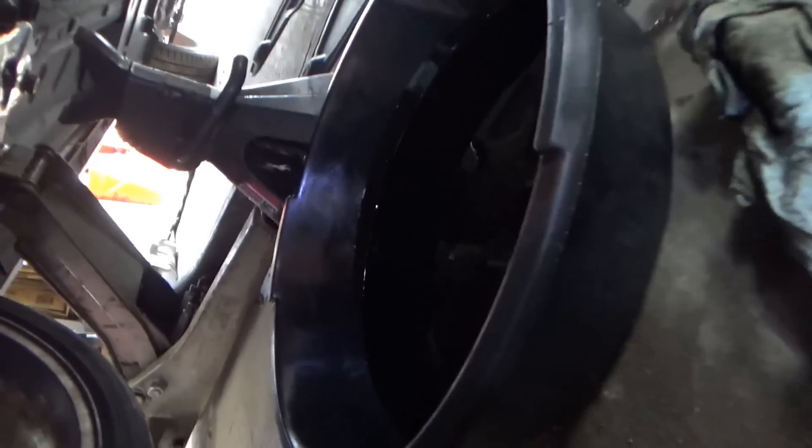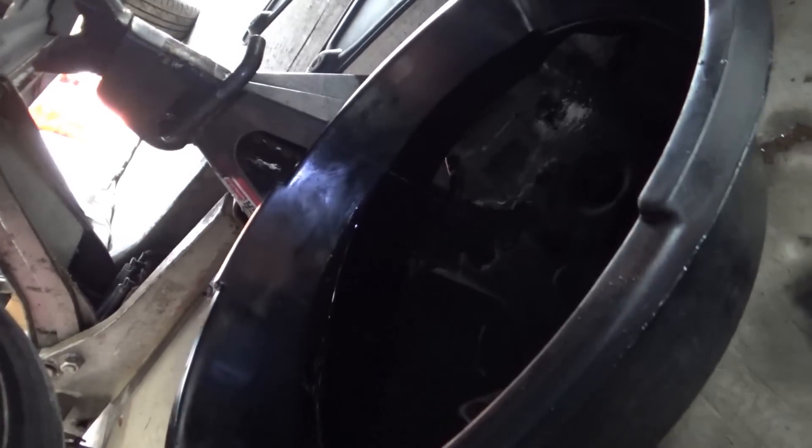This is all that came out — about maybe a quart and a little bit. Keep in mind when I first diagnosed this car I saw there was no oil, so I dumped 2 quarts into it. There's still nothing on the dipstick. We ran it for about a minute and shut it down and this is how much is left — that thing was pumping oil into the turbo right down the exhaust pipe. Pretty insane. This could have ended really badly if the owner kept driving it for longer. Don't see any metal sparkles, just dark oil.